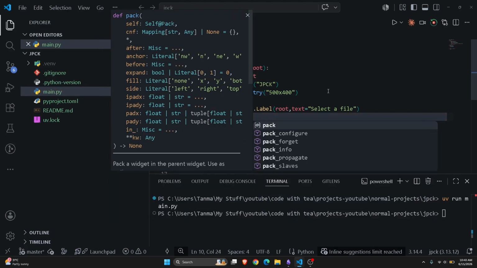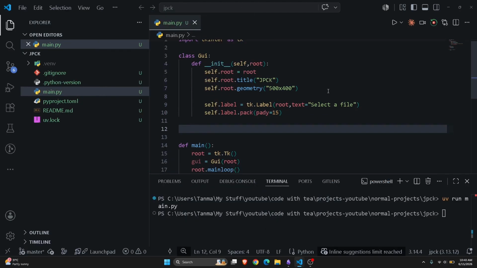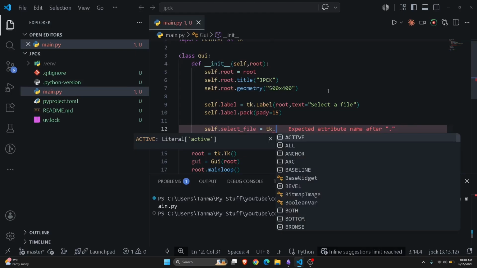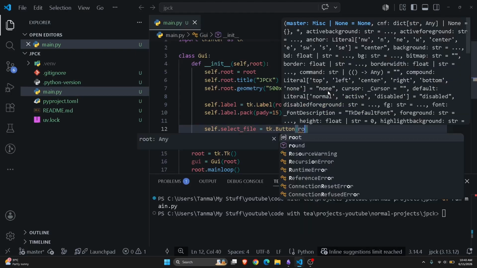So pack, and let's give pady 15, I guess. And after that, I have to create a button, self.select_file, okay, sorry, select file, and tk.Button, and it's going to be on the root.